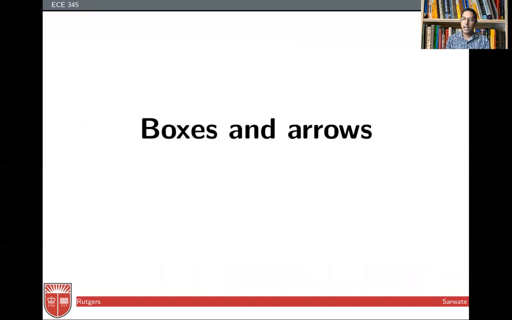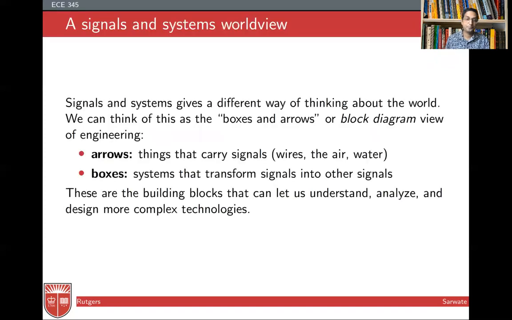The big abstraction in this class is to take all of these examples, audio and radio waves and light sources and all these other physical examples, and abstract them away into just boxes and arrows, block diagrams. And when we can do that, we can do some very powerful calculations and get a deeper understanding of what's actually going on, that shared behavior that happens in multiple different systems, even though the physics of those systems are quite different from each other.